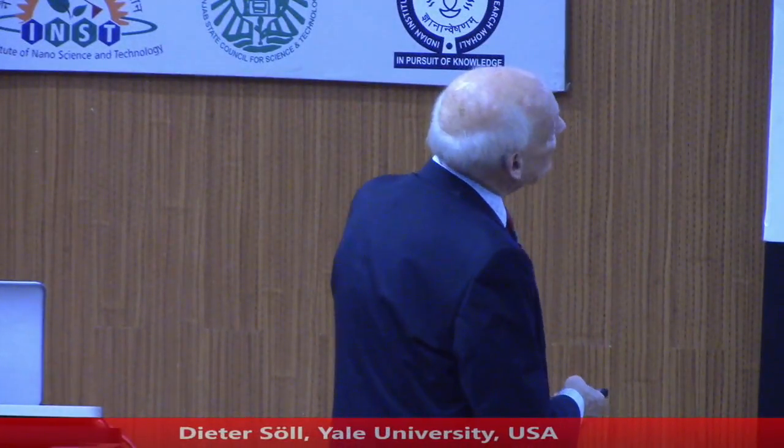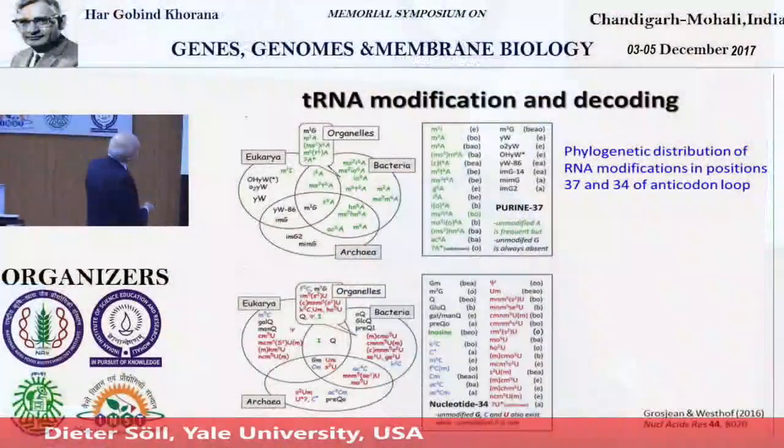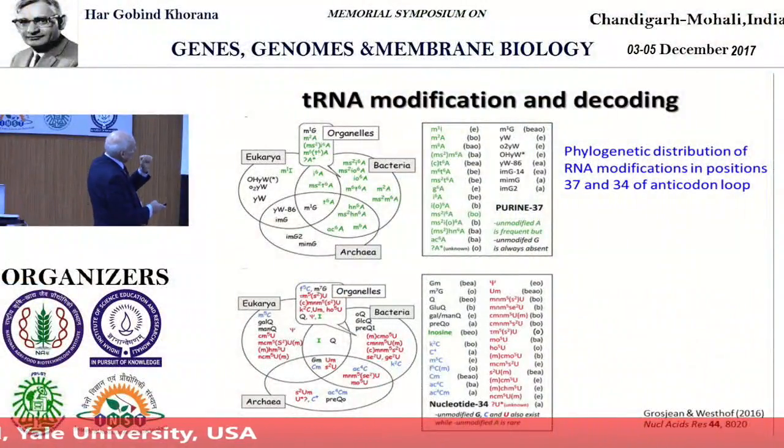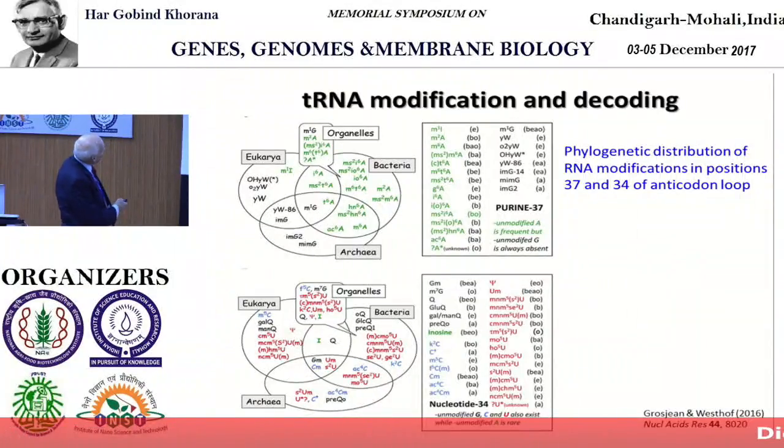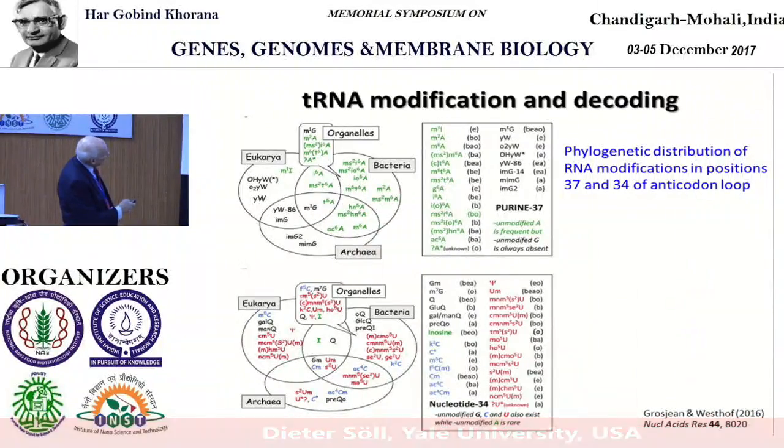You probably know that transfer RNAs, especially mammalian transfer RNAs, have very many, let's say 30% of the transfer RNAs, modified bases. And one of the major base positions is position 37. That's the one position after the anticodon, before the anticodon. And you can just see that you have a really large variety.